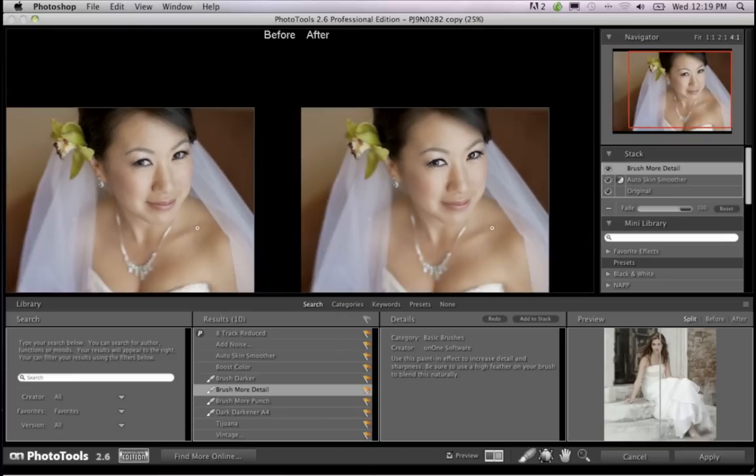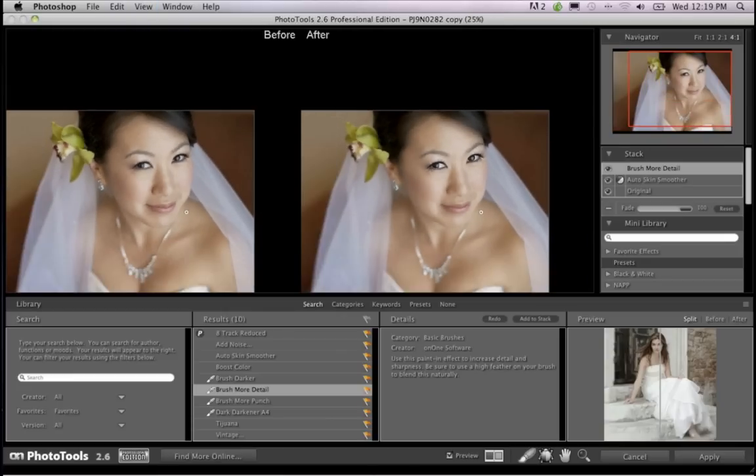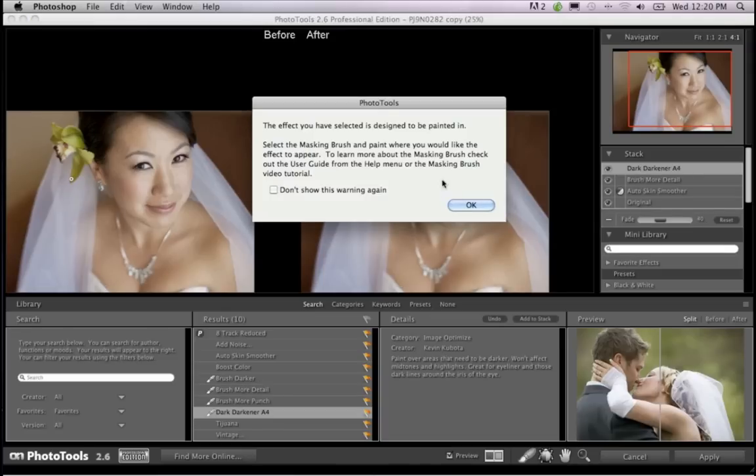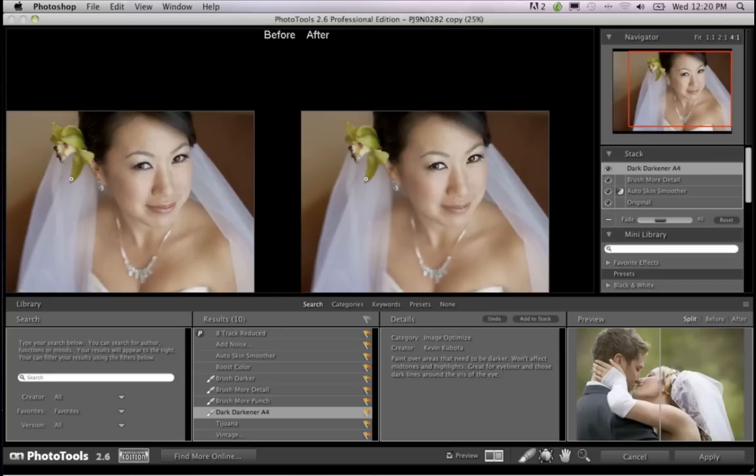So now that we've got that, you've got the eyes. Now let's say I want to do a little bit of darkening around an image. Okay, I can still stay in here. I'll come down. I like to use the brush because I like to paint in a lot of the effects, and you'll see more and more of that in a few minutes. So if I select this darkening one, it's saying the same thing. We've got to paint this in.